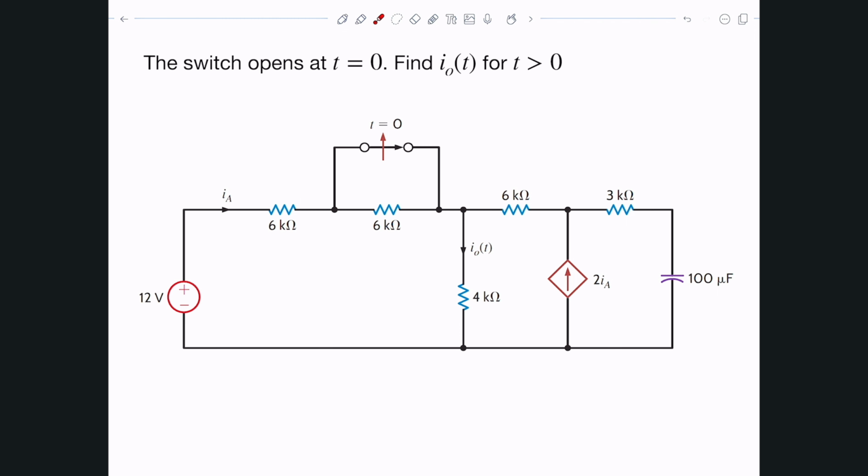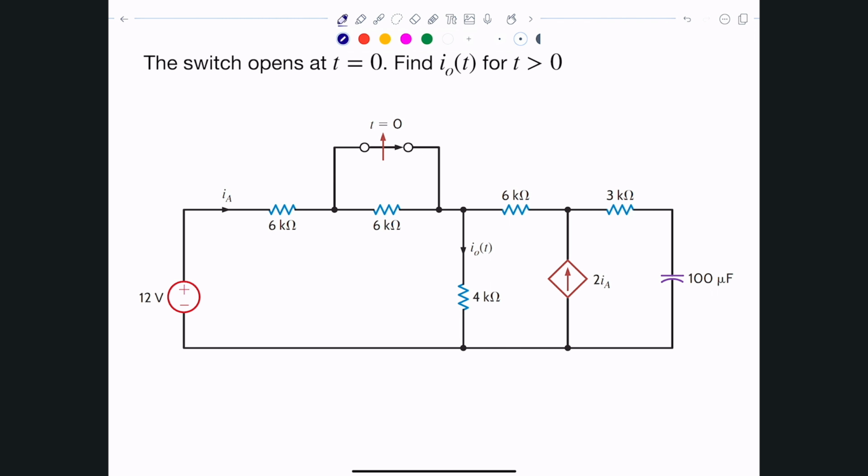And what we're being asked to compute is the I naught going through this particular 4 kilo ohm, for t greater than 0. That's what we're being asked to compute. Of course, we can write differential equations and solve them to describe this RC circuit. However, since it's a transient circuit that has just DC sources in here, we should be able to use the general solution to find it. And the general solution tells me you have to find the initial, the final, and the tau, and we should be able to solve everything in it.